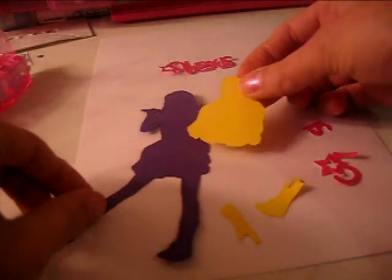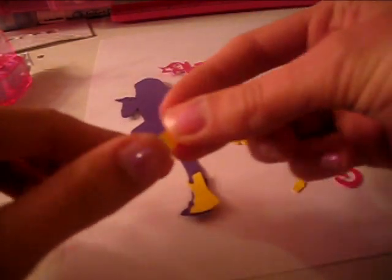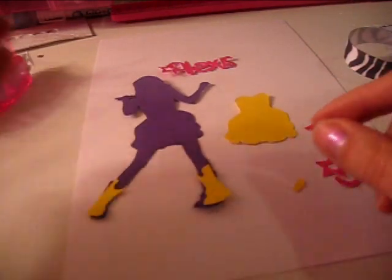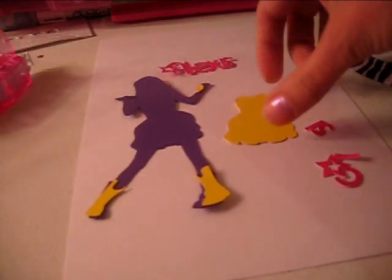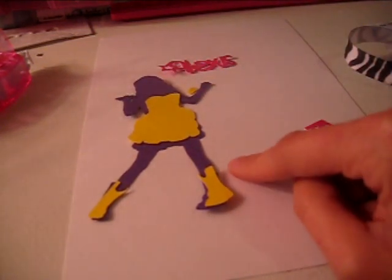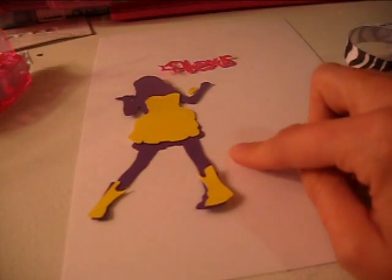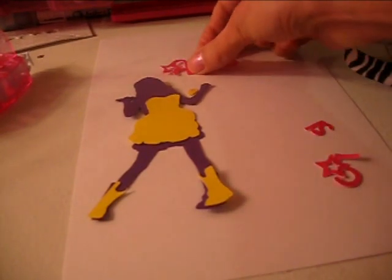Now that we have all of her pieces cut out, the first thing I want to do is match the pieces to her, so I know that I have all of the pieces. So her boots will go here, her glove goes here, and her dress goes here. Hannah Montana doesn't have too many parts in this particular paper doll from the cartridge, but I wanted it to be like that because I'm going to be making lots of cards.